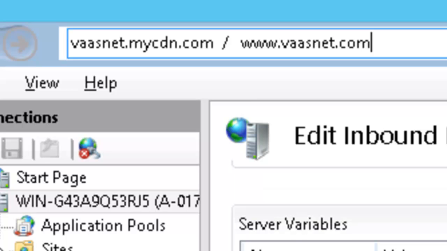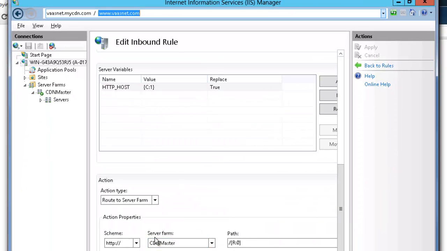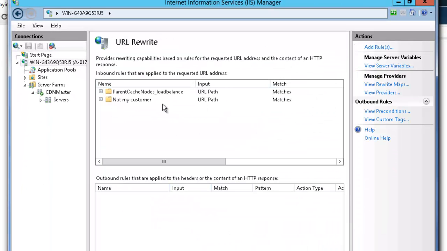Now, here's the gotcha, or here's what's fascinating: it's going to use the IP address of the server farm, even though we're swapping in the host header. So it's going to be www.fastnet.com, but it's not going to fastnet.com. It's actually going to the CDN master. It's going to your parent cache node level. Okay, so that is the core of the concept here.